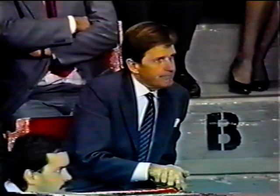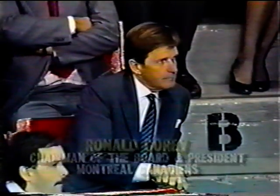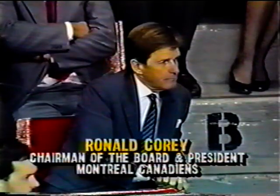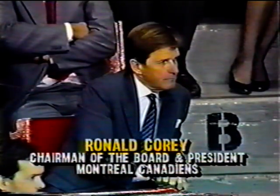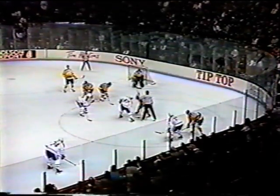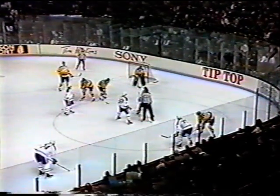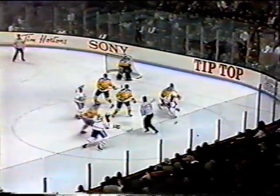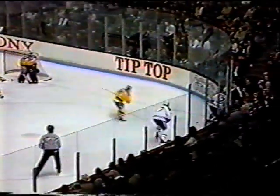There's Mr. Corey, a dynamic personality in the National Hockey League. And as I was saying, Khimik had 3 of these shootouts, and Trucknall, who's got a goal tonight, has scored 3 for 3 in the shootout department. So it may be an interesting addition to this game. At least we know the Canadiens are going to get some chances to score on it. Looking forward to it.